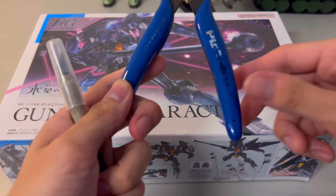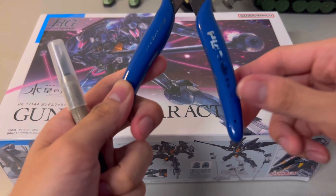Now, do we need tools? Yes, we do. Don't worry — we won't be using our hands to put things together. You don't need much. Just a few tools will do. The main tool you need is called a nipper. This will help you separate pieces from the plastic frame, or runner. Another handy tool is a cutter or art knife. This is used to trim off any extra bits and make things look neat and smooth. But be careful when using these tools — you might hurt yourself. With these tools, you are ready to dive into building your first Gunpla.